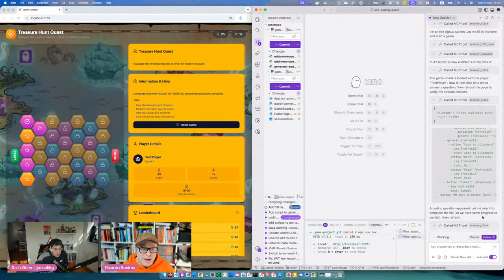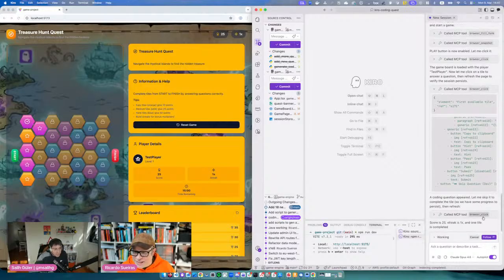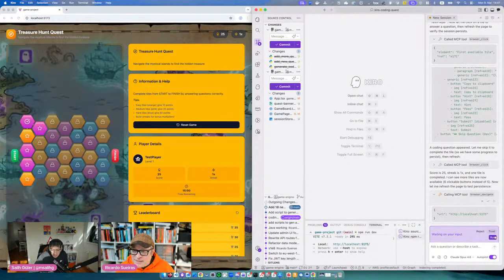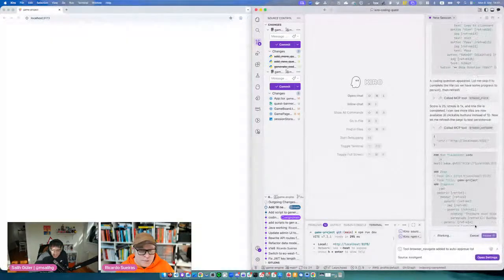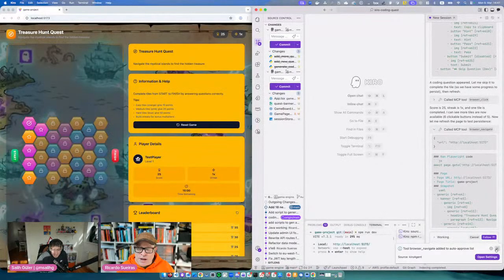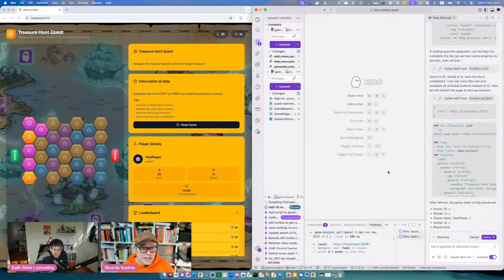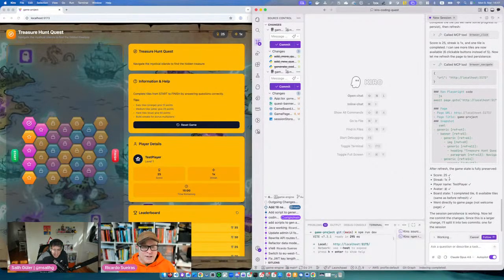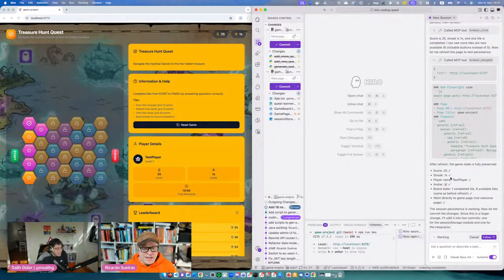Let me skip it. Whoa, what happened? That was quick. Yeah. No, it's like that was quick. It clicked on skip. Oh, okay. That's all right. We don't mind that. Yeah, that's okay. But we can't see then whether it actually worked. Oh no, because it's only fixing the first issue, isn't it? Which is the session persistence. Yeah, but it keeps it.